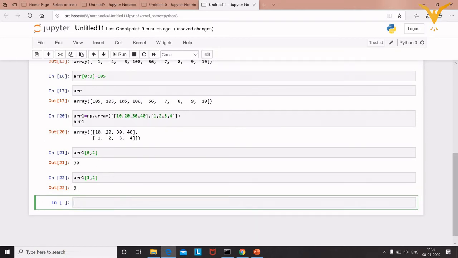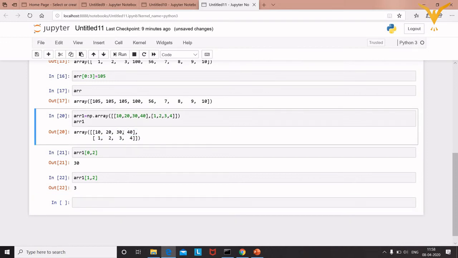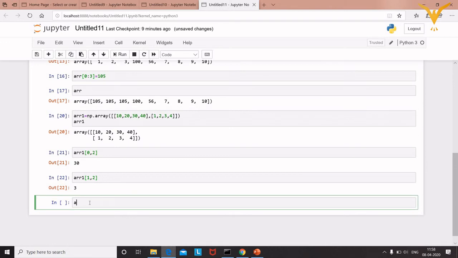Now, I want this pattern. I want to fetch 20, 30, 2 and 3. Okay. So again, we are going to use the slice operator. So 20, 30 is in the first row, and 2, 3 is in the second. So I want all the rows. Okay.